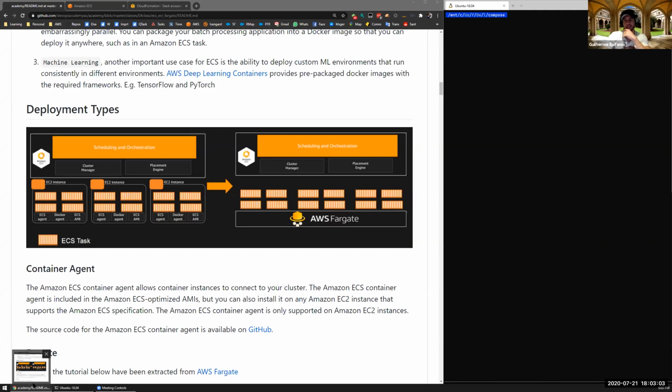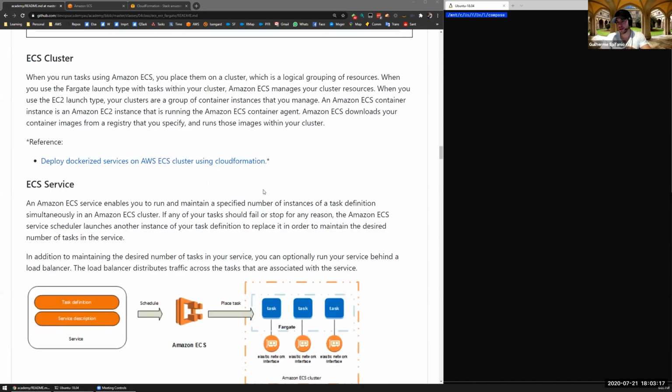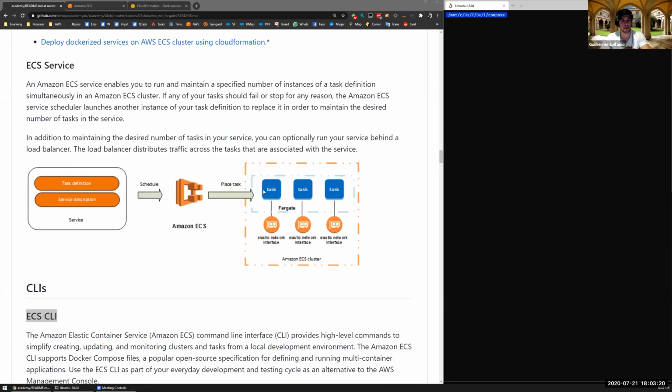Hey, may I ask you another question? Yeah, go ahead. Just to exemplify and understand better, imagine in a real world I would have a container for my front end, a container for my backend application, and a container for the database. So I have 3 containers. I go there, create a cluster, create a task definition. I would create 3 task definitions, one for each, or one for those 3, and how does the service play together with those 3 containers, for instance?